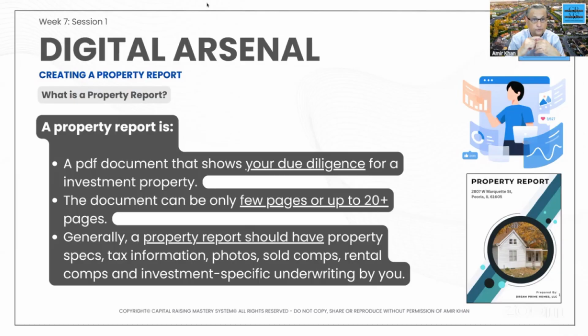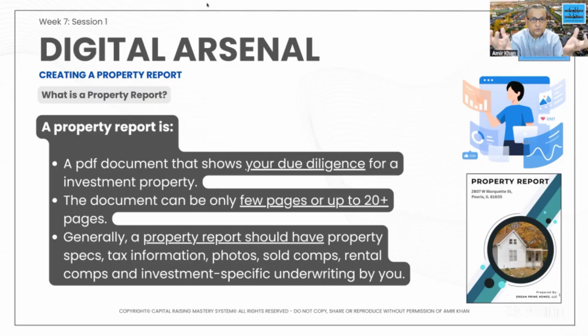So you're doing it for dual purposes. In all cases, if you're using a private money lender, you're having somebody fund the property, but it is for your portfolio. So think about it. If you're buying a property for yourself, you want to do your due diligence to make sure that you're buying a good property, right? It's going to produce results. It's going to have the cash flow that is needed to do the debt servicing and all that.